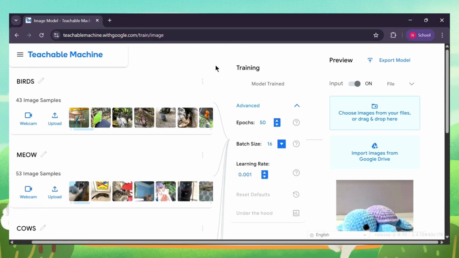Okay, for the second step, which is the crucial part also, we need to train the model, and then we instantly test it out to see whether it can correctly classify the new example. After we click train model, we tested it by showing new images to the model. Okay, so now we test whether it can detect the sample or not. So first we choose sample tortoise.